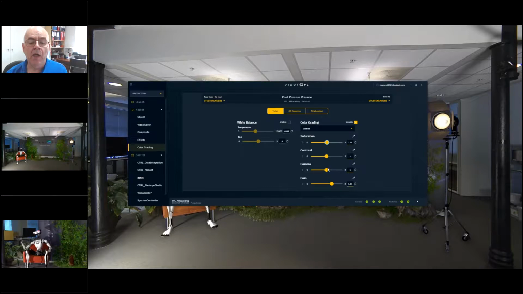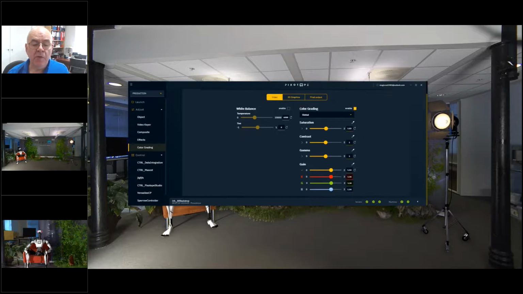Saturation, let's just play with that a little bit. Maybe there. And now what I'm going to do, this looks a little bit more orange to me, and so I want to balance this in a little bit. So let's go on individual gain. And I'm just going to play with my red value a bit, and try and balance. You know, I'm quite happy with that. I think overall that's not bad. You can see I've changed the balance of the red versus the green and the blue. So I've given it a little bit of a tint, but I've got overall gain control on the master slider here. So I'm pretty happy with that.